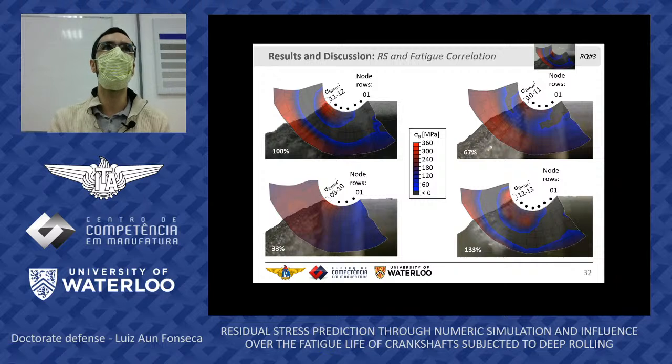So for instance, for the 33% test batch, we saw that the crack was somewhat in the middle of the fillet, and the model predicted the highest stresses to be between node rows 9 and 10. And if we analyze the 133% test batch, we can see that the crack has moved towards the web or the counterweight. And the prediction also tells us that the highest stresses would be between node rows 12 and 13. So this shows how robust this model is, as we are changing the input parameters and obtaining very close, and I would say reliable, results.